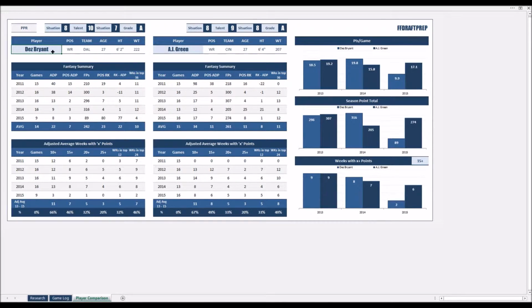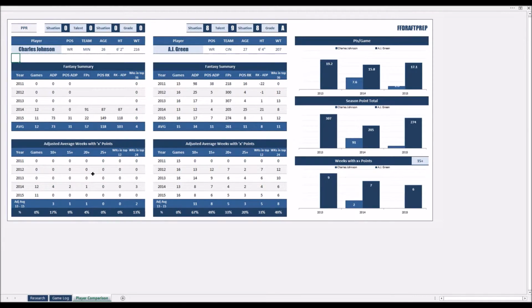It's the same thing here. If you start typing a player's name and you find that a suggestion's not popping up, it's just that they're not in the player guide, but you can still pull in all their stats and everything will update nicely. Then all you gotta do is start typing in their name. Once you see it, you hit enter, and you get that nice succinct comparison.